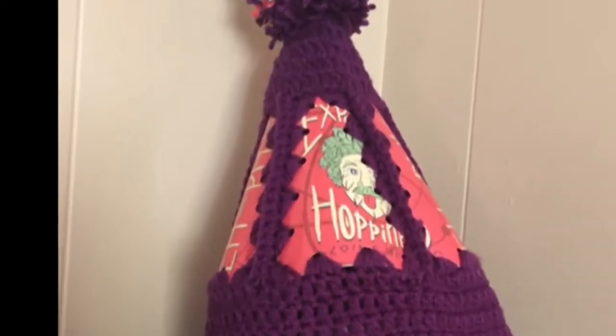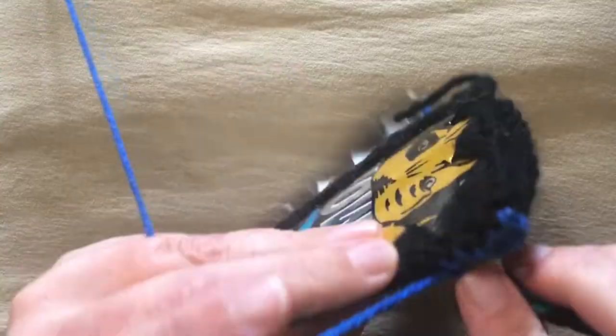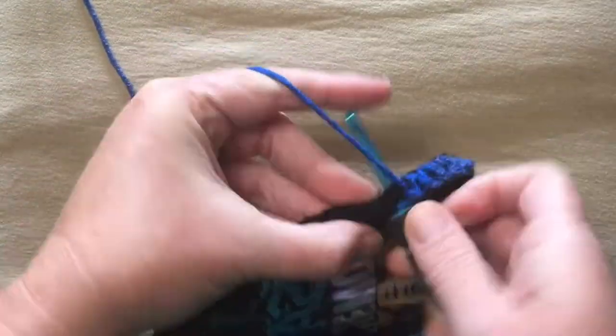This pattern's just a tiny bit trickier since we are cutting the labels into shapes versus just rectangles. But don't you fret, I'll make it really easy and the rest of the hat is very, very close to what we've been doing so far.